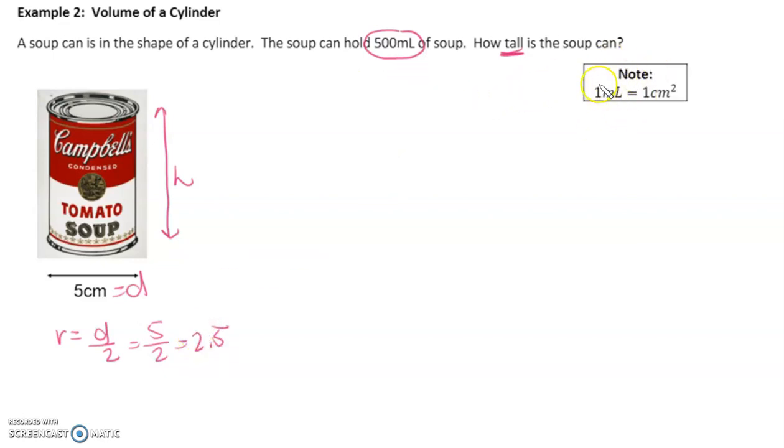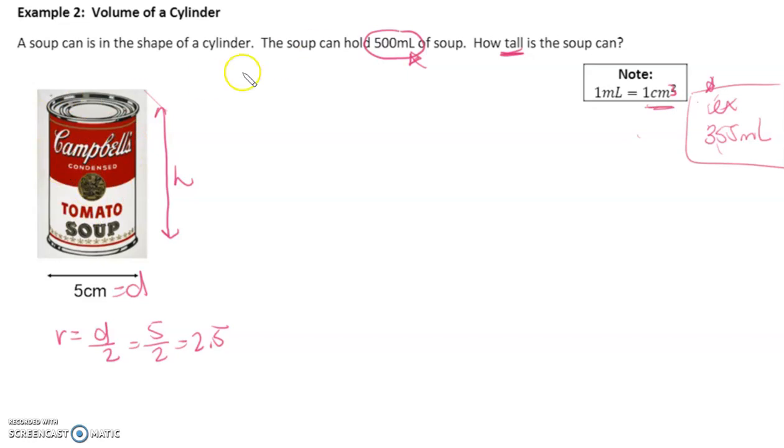Okay, so please note 1 milliliter, which is what this is measured in, is 1 centimeter cubed, sorry, not squared. And this is actually like in real life. If you took a pop can and measured it, a lot of pop cans are, I think, 355 milliliters, just as an example. Well, you should get that approximately if you took a ruler and measured.